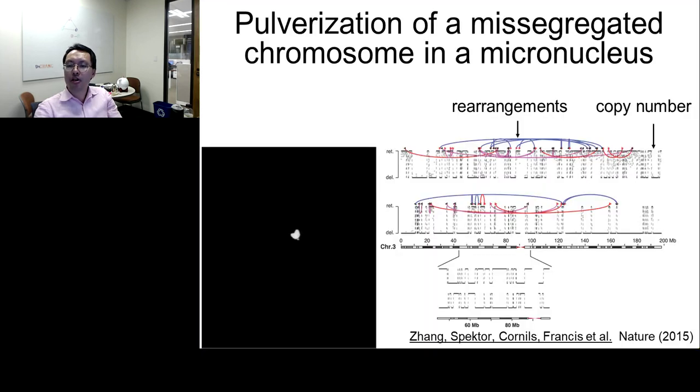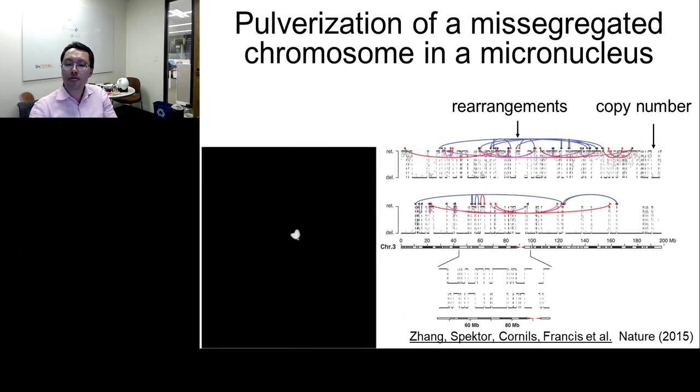Previously, we have shown that the DNA of a chromosome in the micronucleus can undergo this tremendous catastrophe, essentially resulting in fragmentation of the chromatids and being distributed into 2 daughter cells. And this generates a mutational pattern known as chromothripsis, or fragmentation of a chromosome, that was frequently seen in the cancer genome.